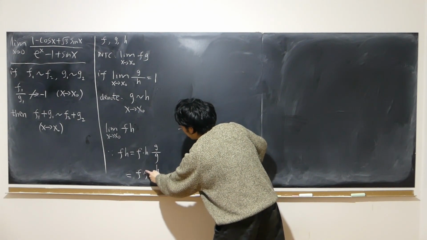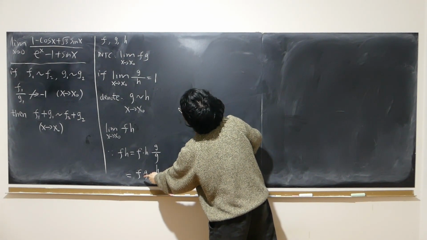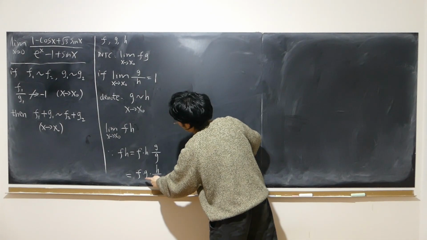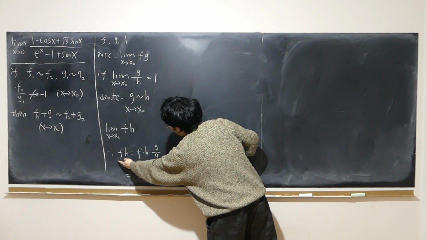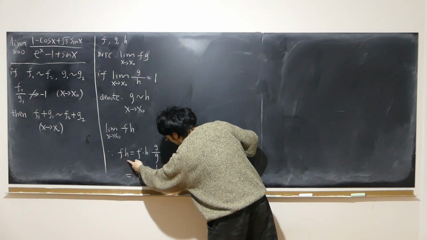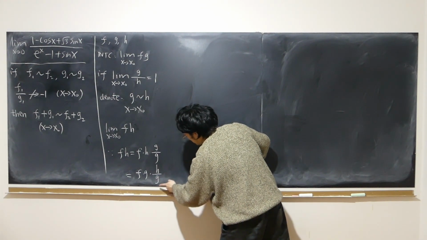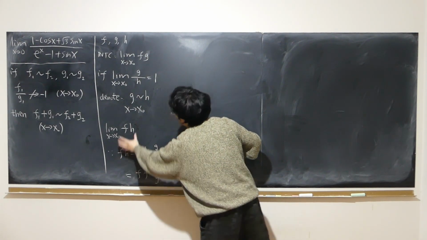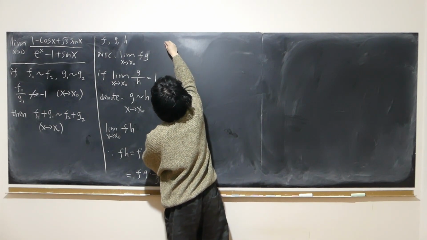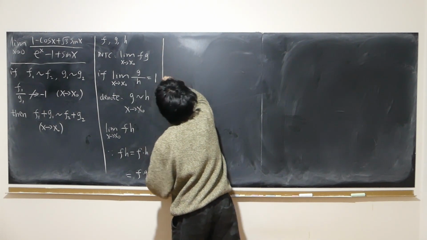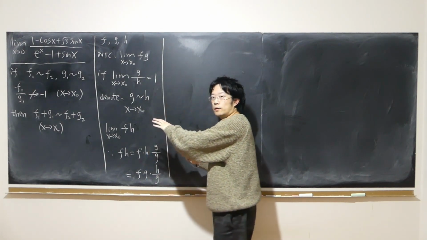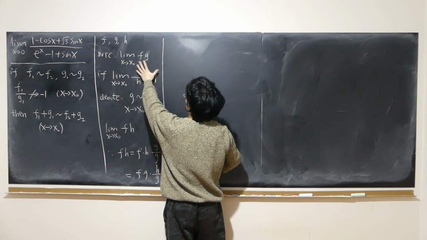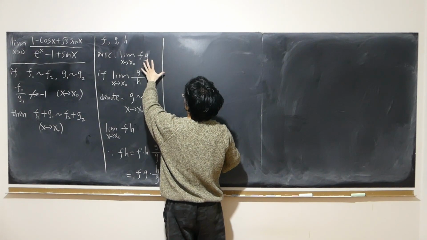So what do we want? We want to calculate the limit of f times g. Given that we can calculate the limit of f times h, if this limit exists, then since this other limit is 1, this limit is simply the same as that limit. So we're done. This is called equivalent substitution. It only works if it's multiplication or division. It may not work if it's addition or subtraction, and I'll explain why.